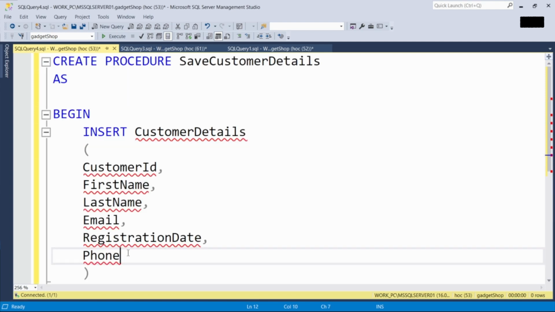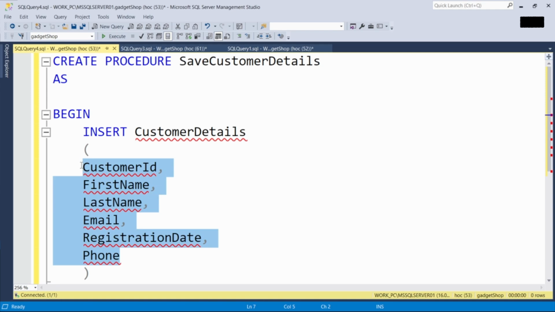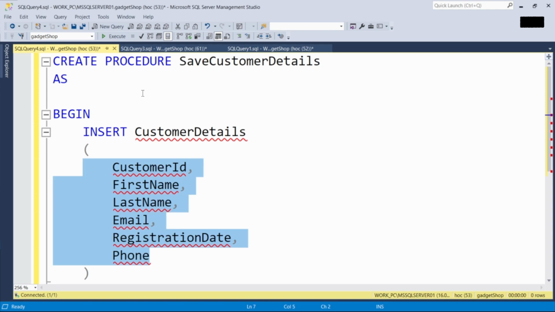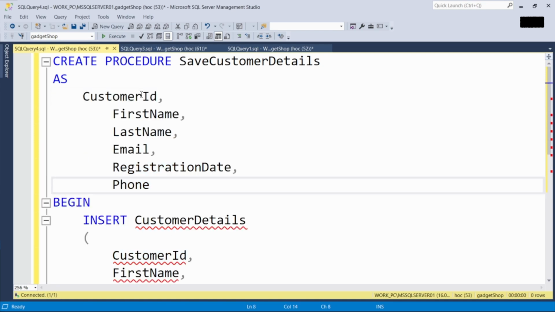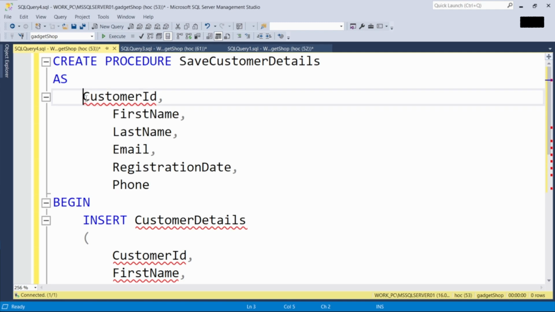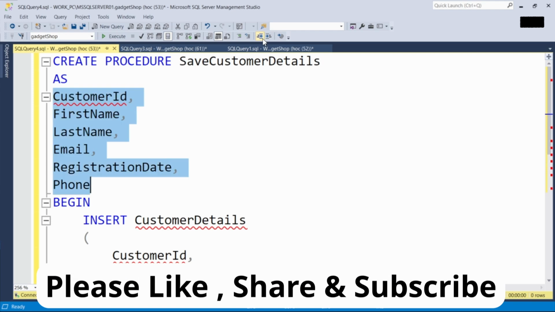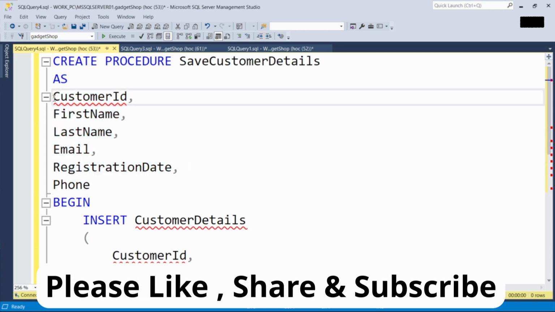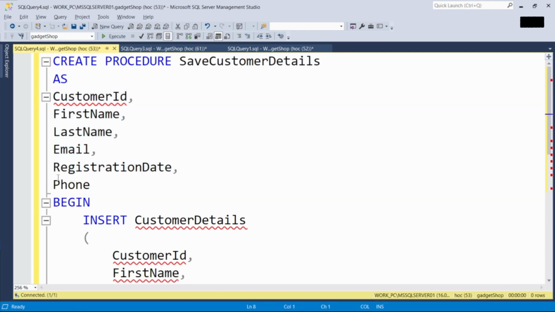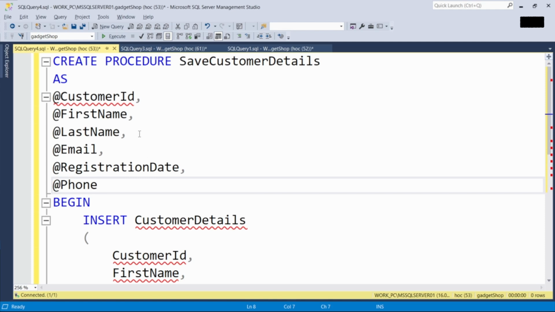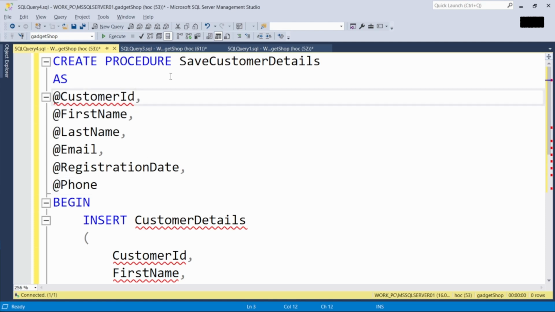And after this, we want to just take these values and have them as parameters over here. Over here, we want to have the parameter names, but these should have the data types.